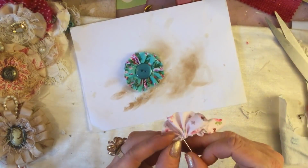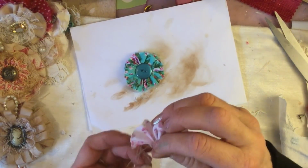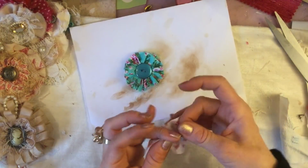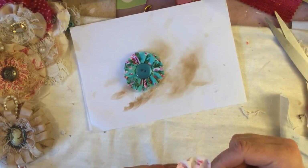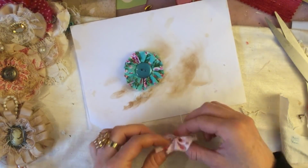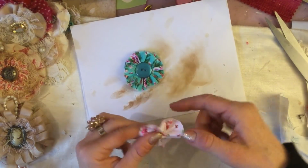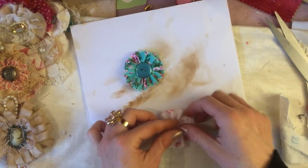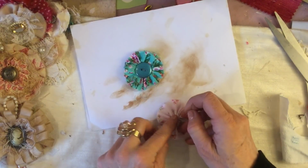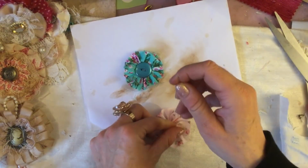So again, I'm just going to take that and go back through that first stitch, to join those circles together. We're just wanting to join them up, and then you can pull them pretty tight like that, and then you can adjust how your folds have come in. Just going to knock that off like that.